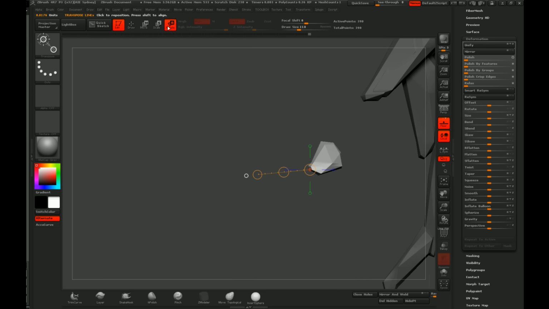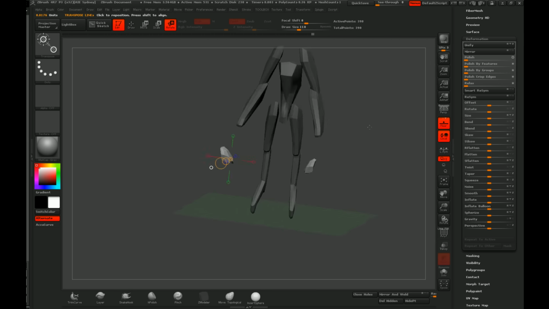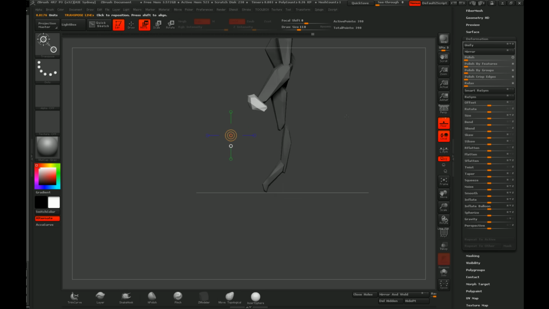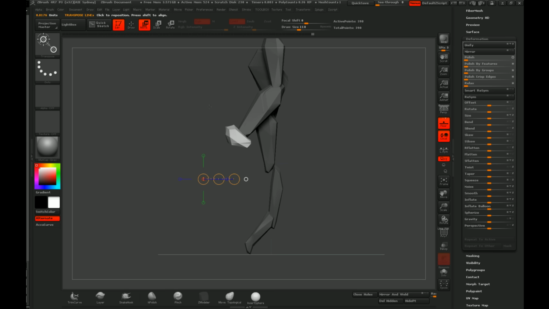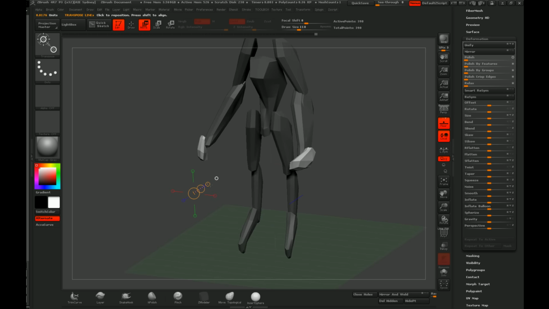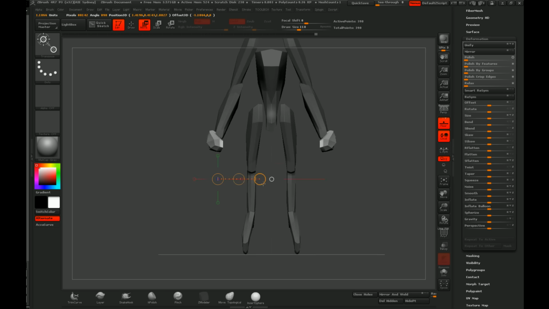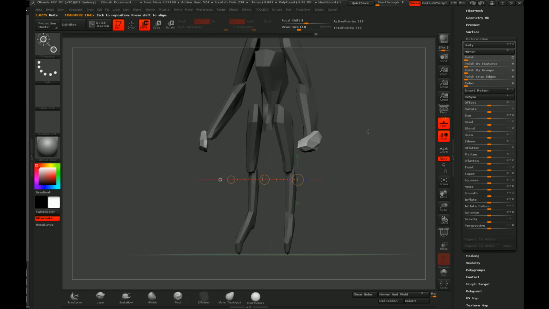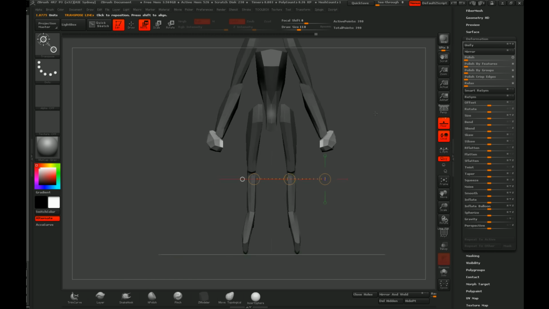To go into rotate, I might want to rotate this around like so. Move. I'm going to swap these guys over and rotate. So this takes a little bit of time to get used to. When I first started it, it was a little bit slow for me, but once you get the hang of it, it's really, really powerful. Now, how are we doing? Well, we've got 15 minutes left. So, I'm just going to block this out a little bit better.